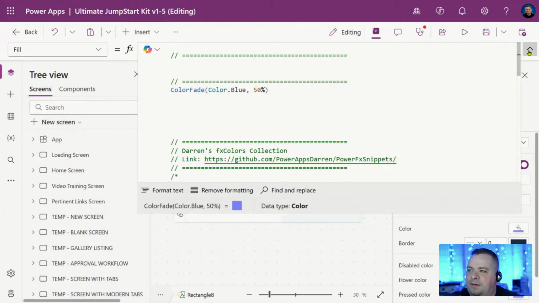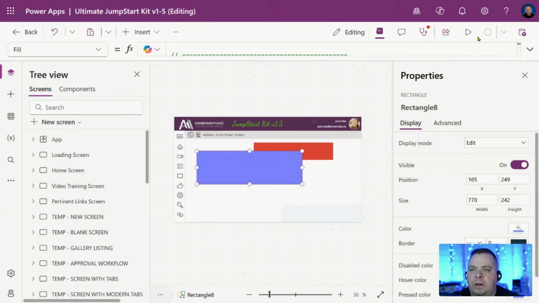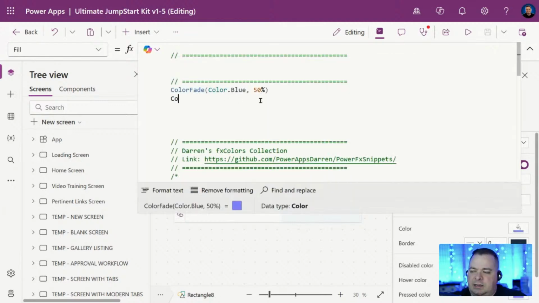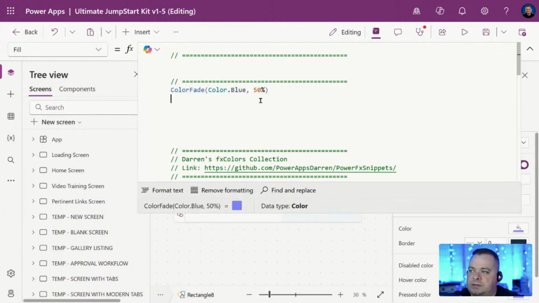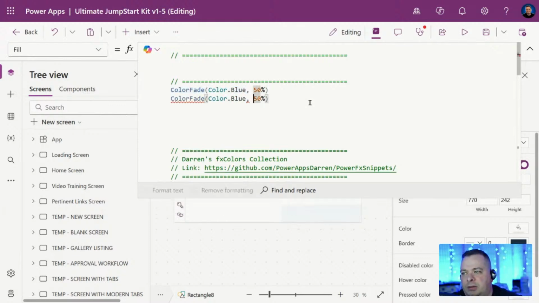So color fade. Now, what about darkening a color? Is there a color darken? No, there's not. If you want to darken a color, what you're going to do is you're going to use the same exact function, but you're going to put a little negative sign right there.